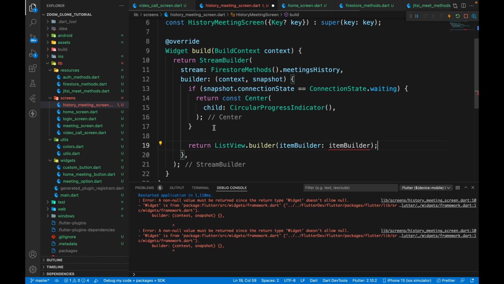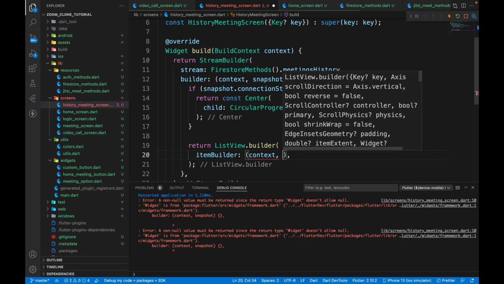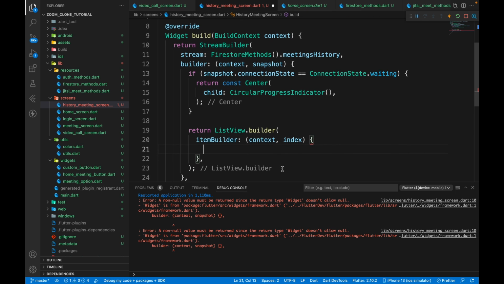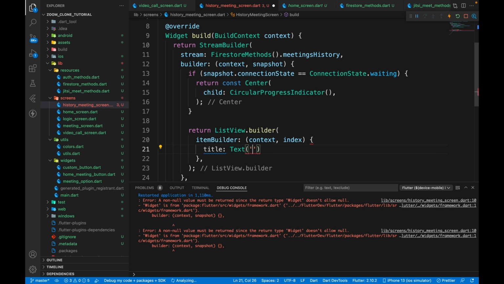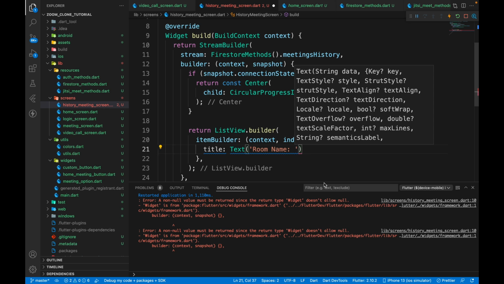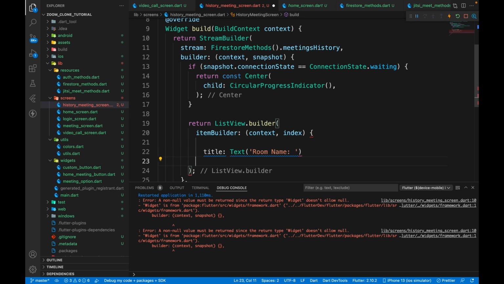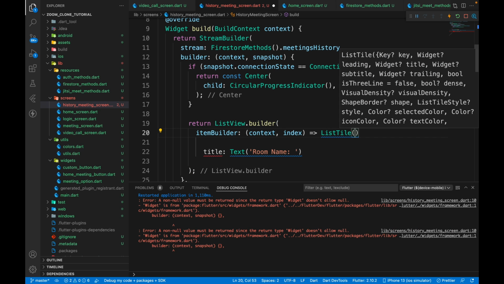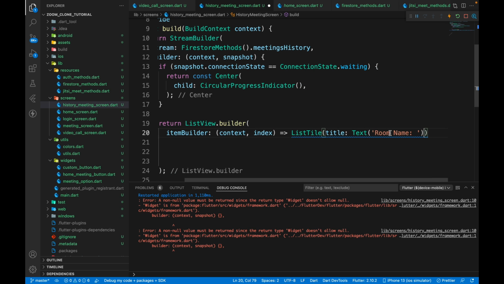So after the loading process has taken place, we are going to return a ListView.builder, and this ListView.builder will have again a context and an index that it will give us. The title will be, let's say, the Text, and the text that will show up is room name, and not this, but it will actually return directly a widget, so no need of this. Let's create an arrow function and it will return a ListTile. Alright, let's copy this from here and paste it over here.